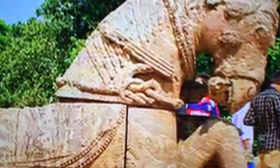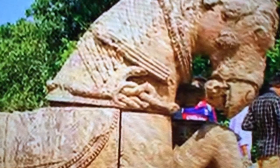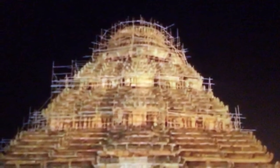Now look at the knot tied on the neck of this thing here. That's not really a square knot, is it? And look down in just a moment, down on the leg of the horse. There's like four bands. Those could be beads. I'm not sure. Now we're getting into the lunar stuff. Here's a quick shot of a moon coming down on the temple. Now this is artificial light, but if that was moonlight coming down, you might be able to tell maybe ways that we don't understand yet.